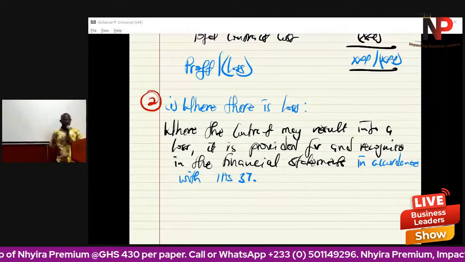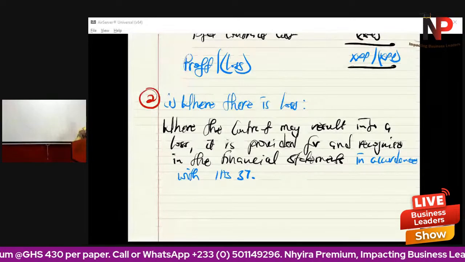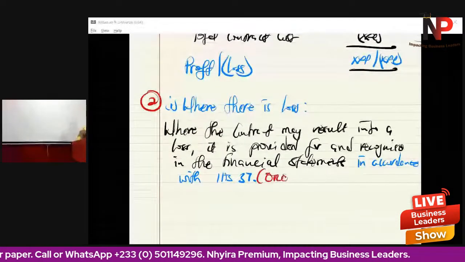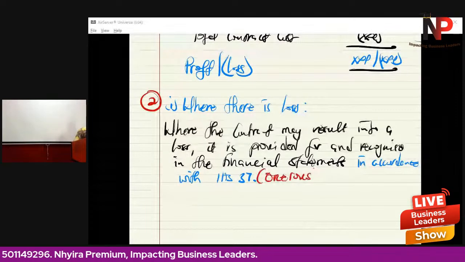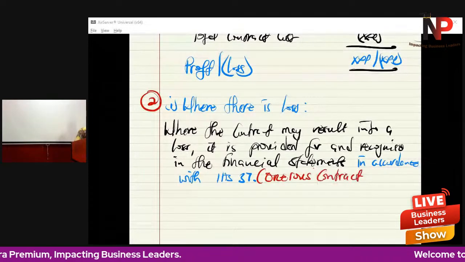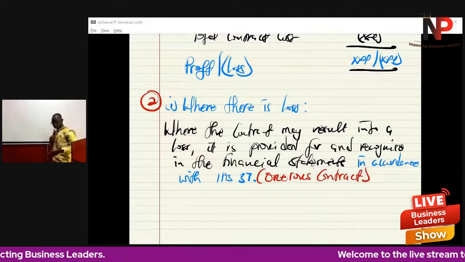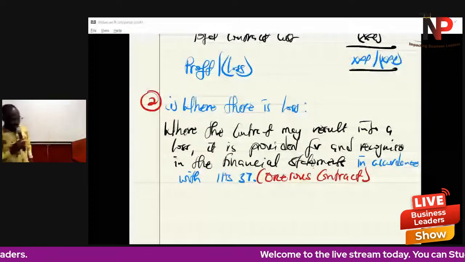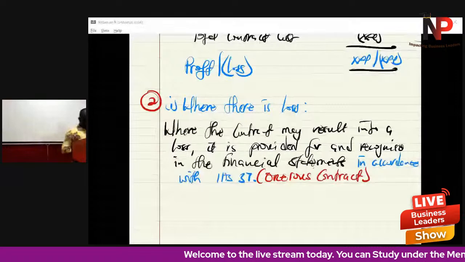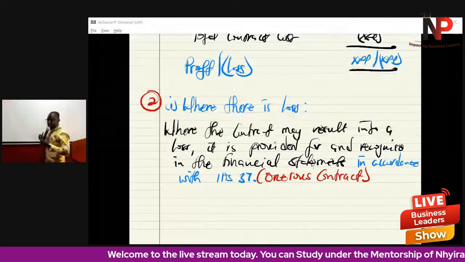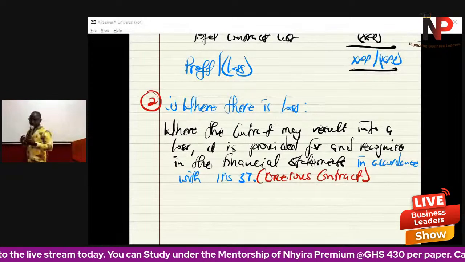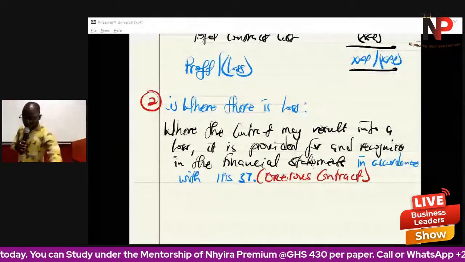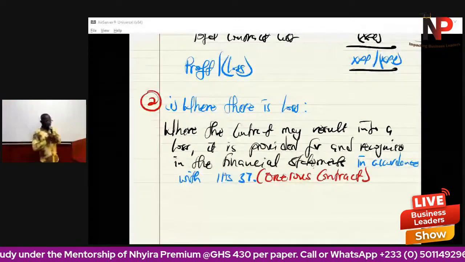Why? Because this will be termed an onerous contract, or onerous contracts, depending on the school you attended and the teacher that taught you how to pronounce things. So in accordance with IAS 37, immediately we calculate and realize that the contract results in a loss, boom, that loss must be provided for.